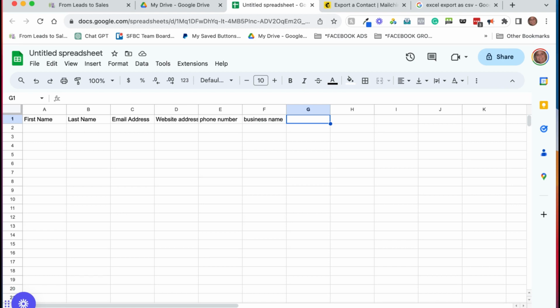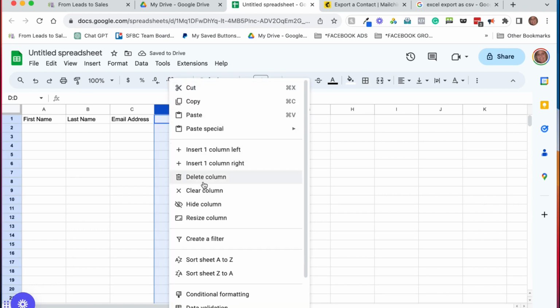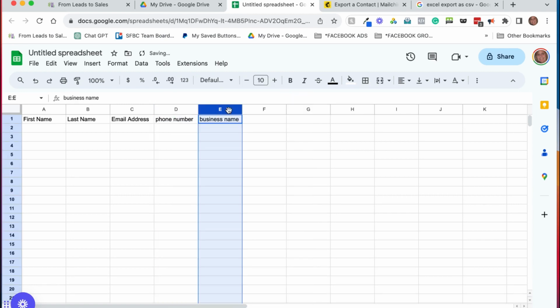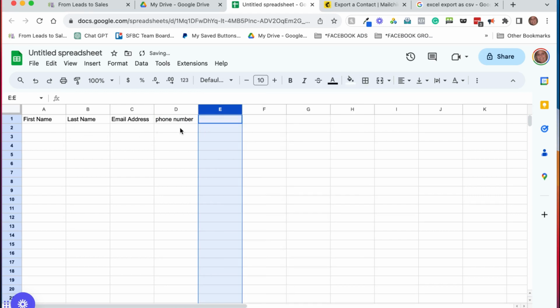And that's because, remember, this software is a CRM, so there are a lot of things that we can do. You certainly want, like I said, their email address so you can email them, but you might want their phone number because at some point you may want to text them. You might want their business name or their website address so that you can find out more information about them. These are all optional headers, and for this example, we're just going to keep it clean and just put their first name, last name, email address, phone number.